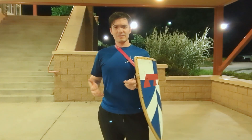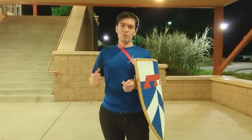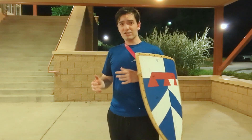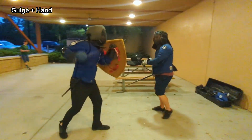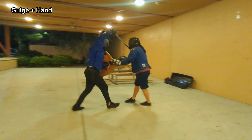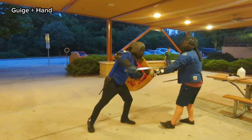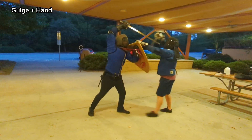In those last clips, I was letting Ben just kind of yank around the shield as he pleased while I just tried to keep it in the same spot, seeing how strong the position was. But what if I didn't let him do that and I actually met him with reprising? Starting off here, we're doing some static exploration. He's grabbing the shield and I'm just doing the first counter that comes to mind. We're not really too dynamic yet, but as we go through this, we'll start to become a little more spontaneous and creative with how we're taking this approach.